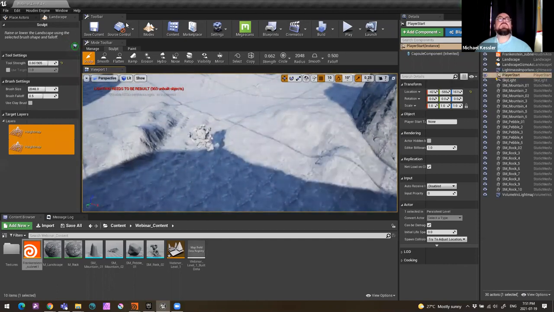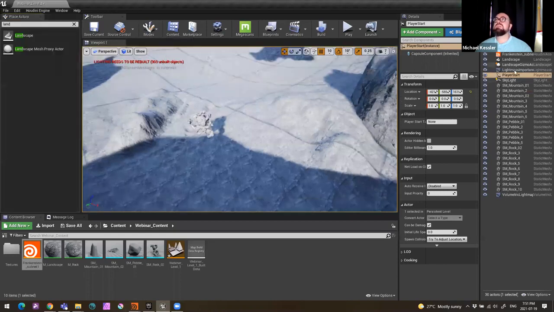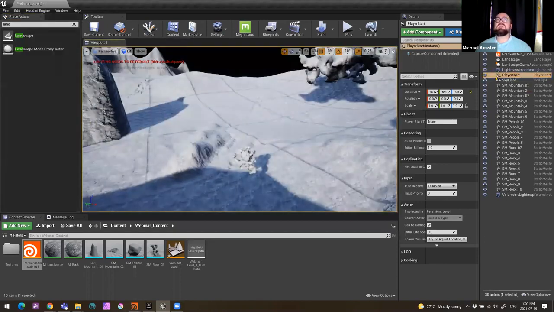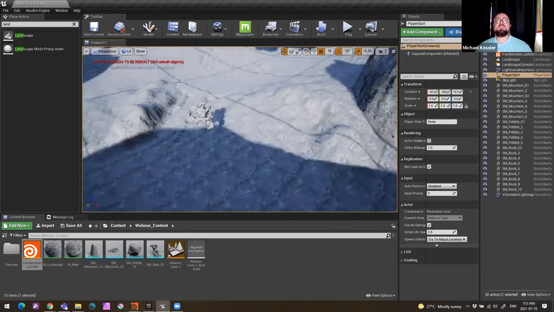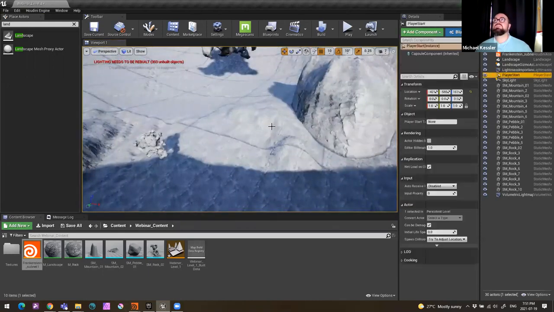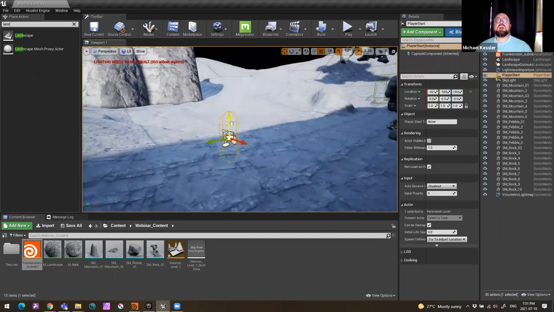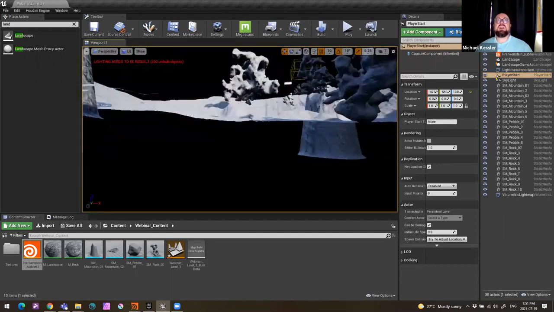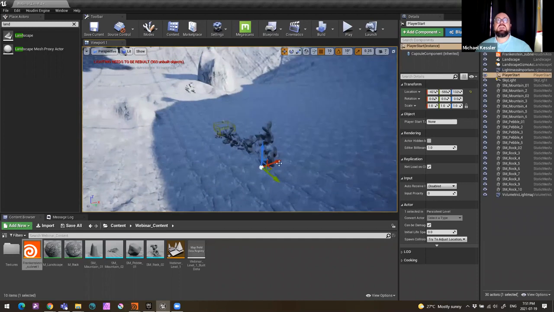So if we get out of this mode and go to select mode and select our player start and jump to that by pressing F. There we go. I just want to make sure it wasn't under the terrain. Otherwise, if I pressed play, I would have fallen through the world.